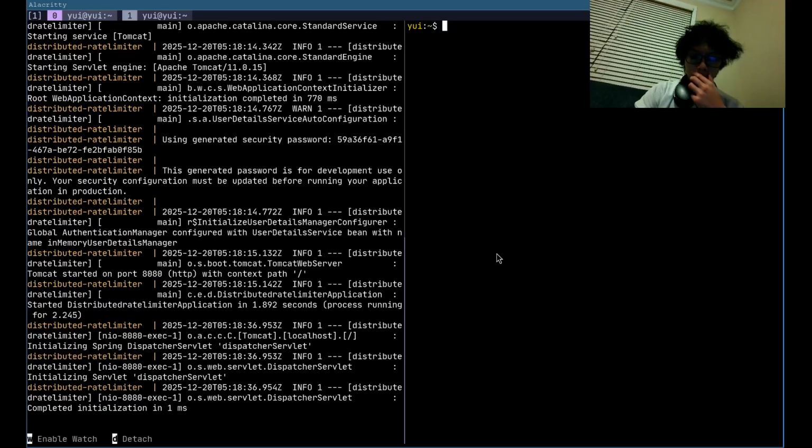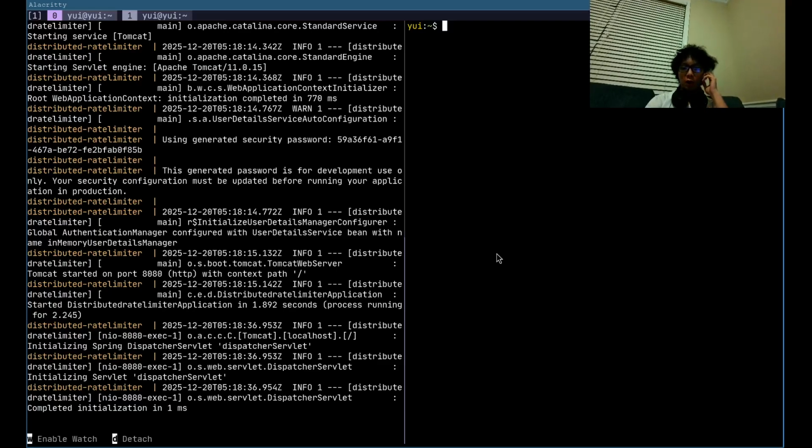So yeah, it's worked. What we want to add now is displaying the remaining requests in the header. So yeah, we can do that.